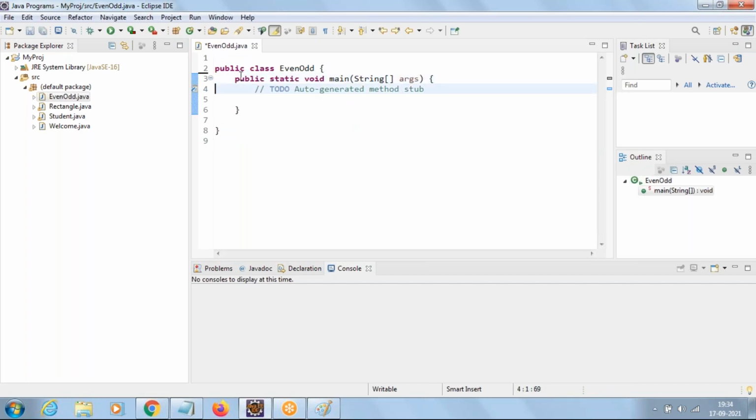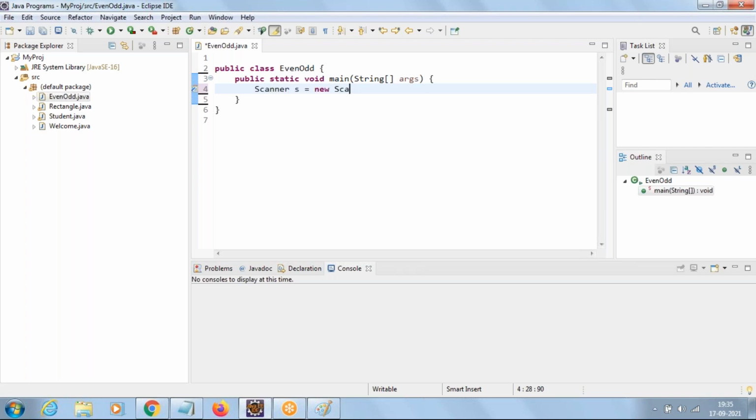Now in this program, how many numbers should we accept from the user? Only one number. Whenever you want to accept some data from the user, we have to make use of the Scanner class. This is similar to the scanf function of C language. So create an object of Scanner class.